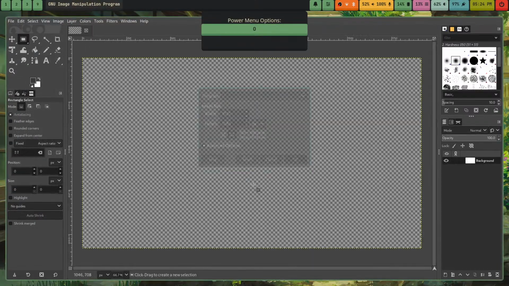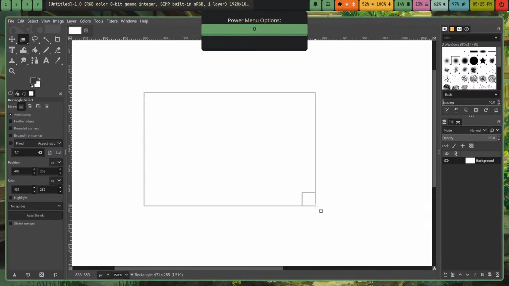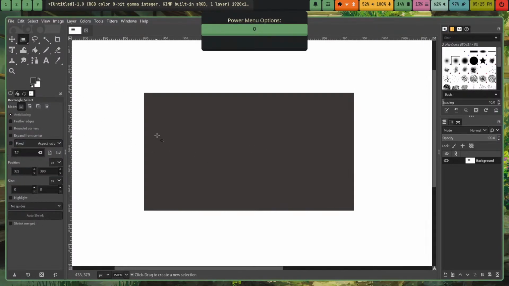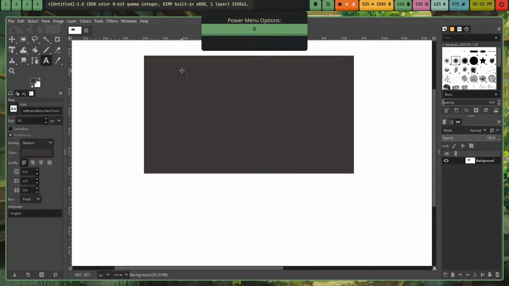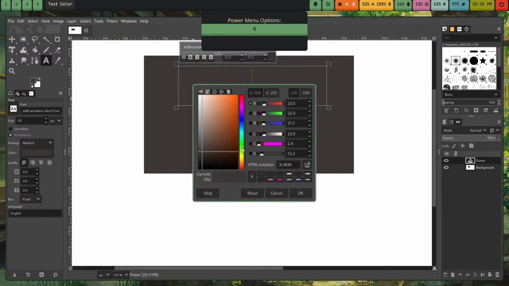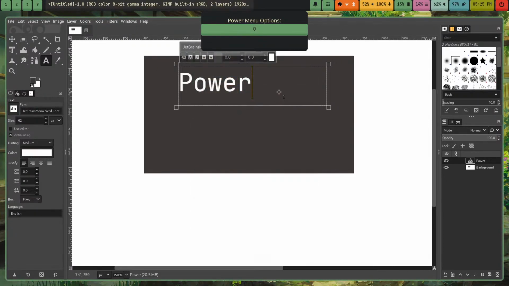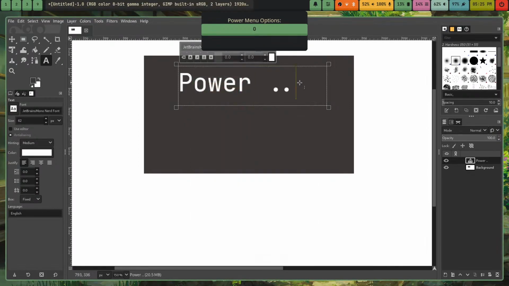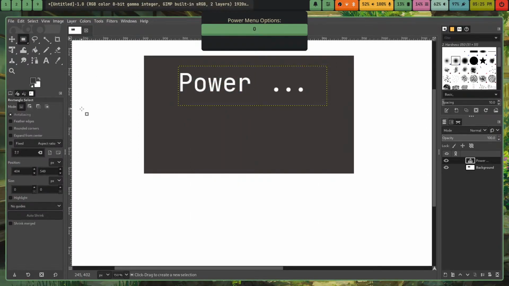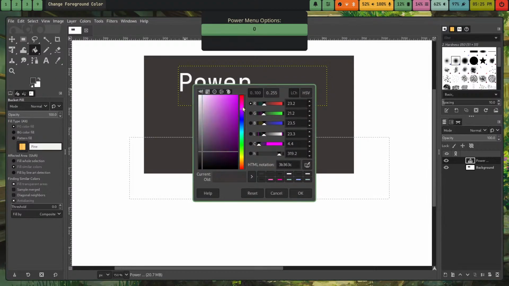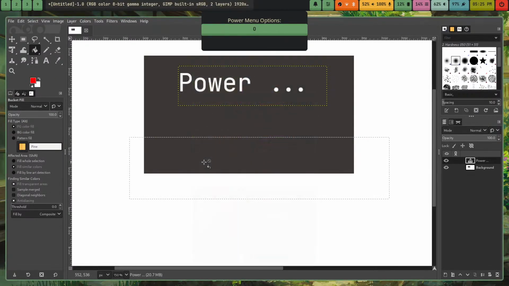So basically what I'm thinking is you have a window, and then you have like your text here, like power menu options. Like this. And then you have your buttons down here, and they are red.